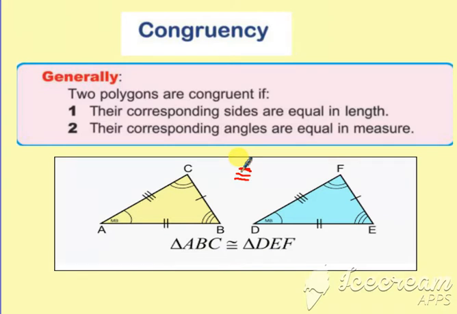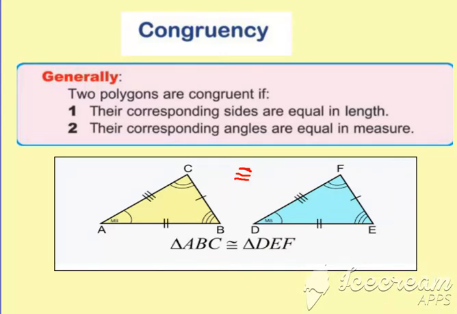Okay, we call it congruent. From here I can say triangle ABC is congruent to triangle DEF. Also, I can say from words, not from the drawing, AB equals DE and BC equals EF and FD equals CA, and the measure of angle A equals the measure of angle D, and the measure of angle B equals the measure of angle E, and the measure of angle C equals the measure of angle F.